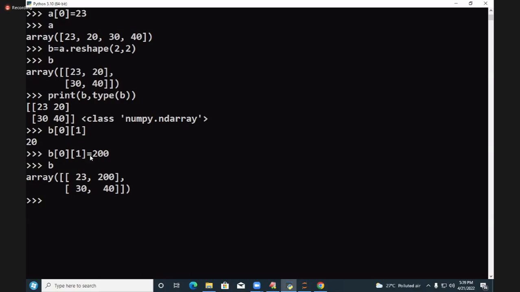Number, string, complex, bool, everything is there, but all of them are treated by default as str type. Higher type it is typecasted. If you want to treat them as the same type, you can say dtype is equal to object type. What is an object? Object is a superclass for all the classes in Python. For int type, float type, for everything, the super type is object. Where did I teach that? Inheritance.